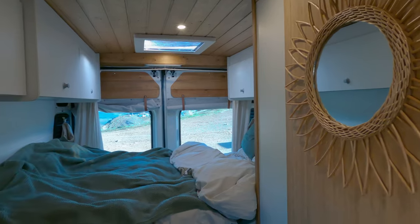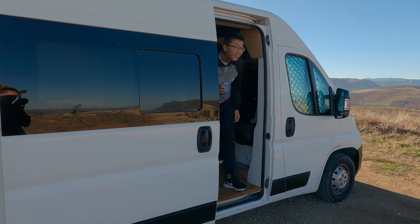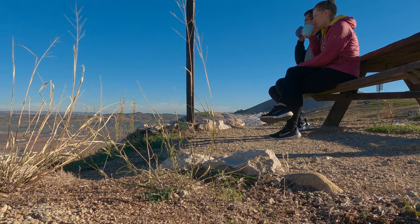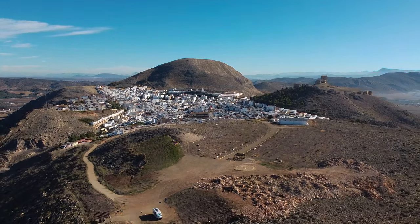Good morning everyone! We are in beautiful Andalusia, southern Spain, and I have four days off. We want to explore a little bit more of Andalusia — the small towns in the mountains — and we want to take you with us. We have upgraded our small van to a bigger van, and we slept here in the mountains last night. Our first stop is one of the most famous towns in the region. But first things first, we need a coffee. We also enjoyed beautiful views from the camping spot, and since it's already October, it was getting a little bit fresh at night, so the warm sunshine was highly appreciated.